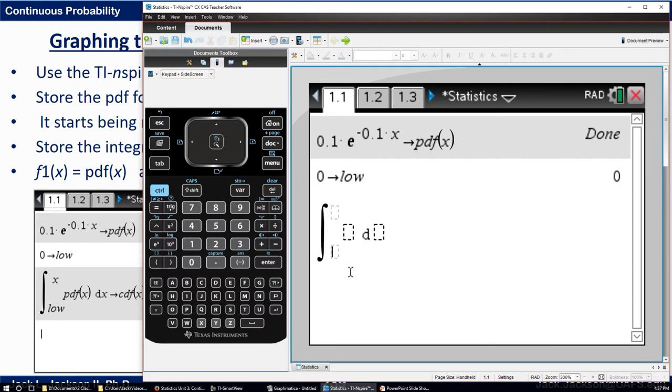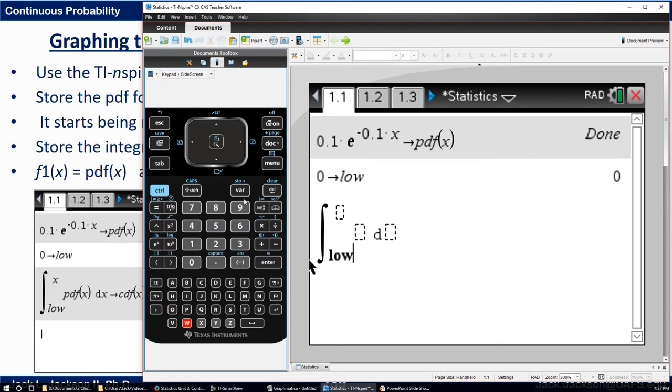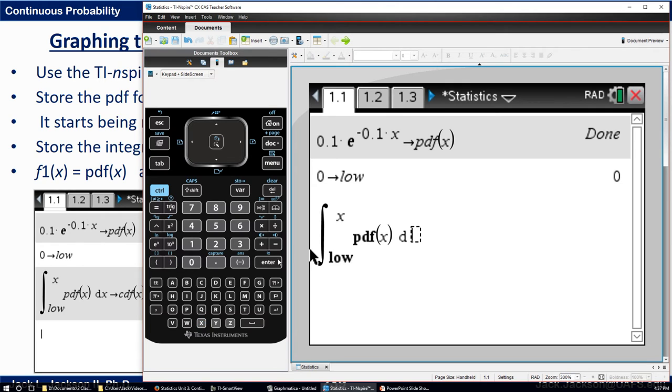And you can restore it as low. But now if I'd set this up once, I go here, press this, I want to go from low, whatever that is, in this case it's 0, up to x. And I want to integrate the pdf of x. I need to have the writing the thing in pdf. The x. And I want to take that whole thing, and I want to store that as cdf of x.